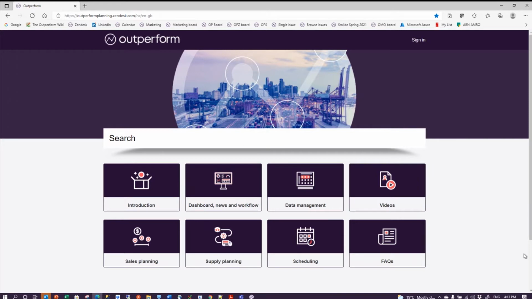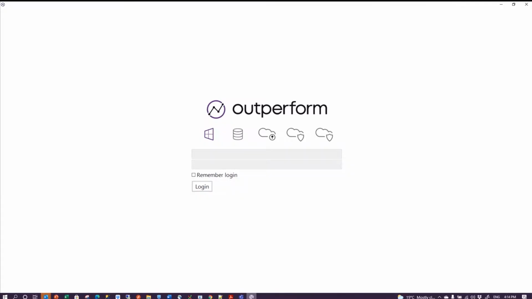And just to position this video correctly, there are two types of interactions between Excel and Outperform. There's the ad hoc: I just want to dump something into Excel and work with the numbers and then maybe import back into Outperform. But there's also the overall data management, which can also be done through an Excel data import template. This video is about the ad hoc working with Excel next to Outperform Planning. Let's get started. Outperform, I log in.